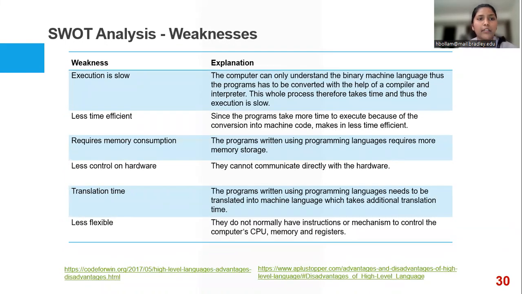And these are the weaknesses. The execution of the programming language might be slow, it is less time efficient, and it requires more memory storage. Most of the programming languages cannot communicate directly with the hardware, that means with the CPU, and this makes them less flexible and it takes more translation time.